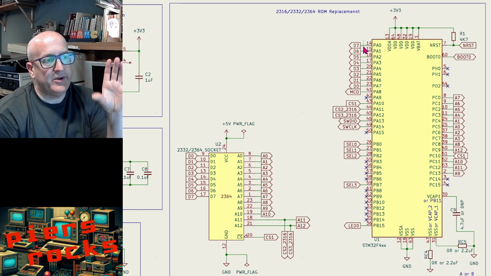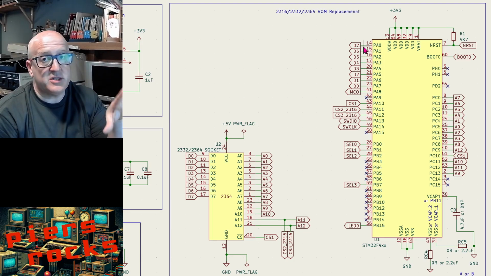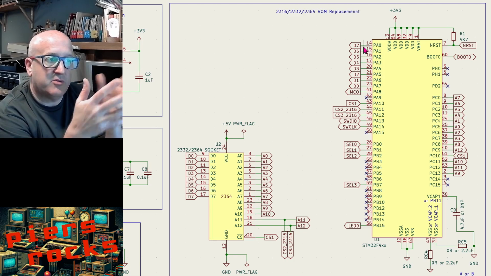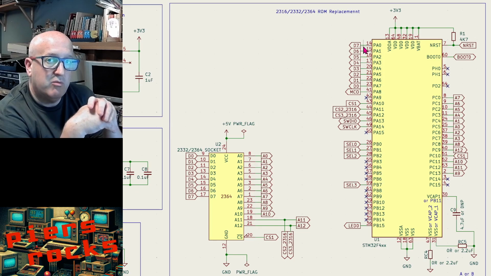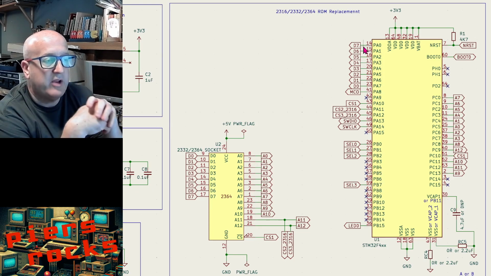I don't need to do that because I'm doing as much pre-processing as I possibly can to the ROM images that are going to be served before they get embedded within the STM firmware. So the build process for Software Defined Retro ROM has a stage where it reads in all the different ROMs that you want, whether from local files or download them from zip files and uncompress them.